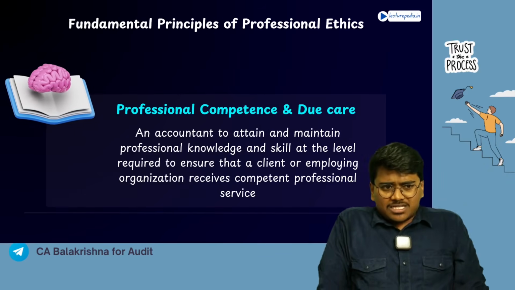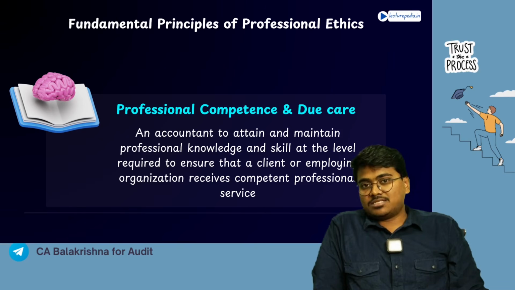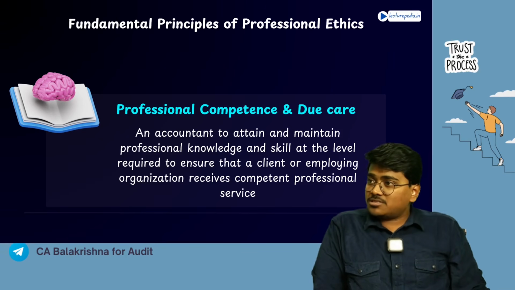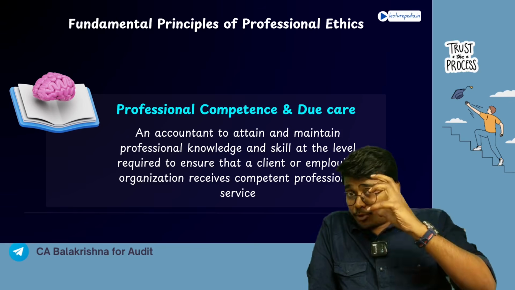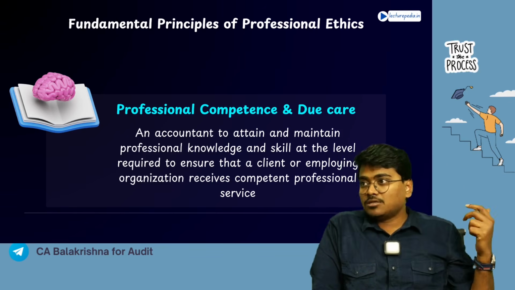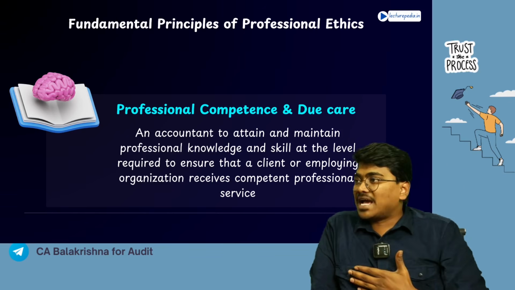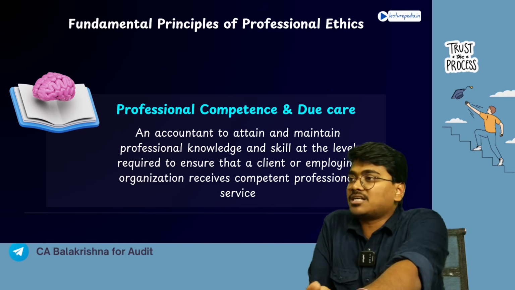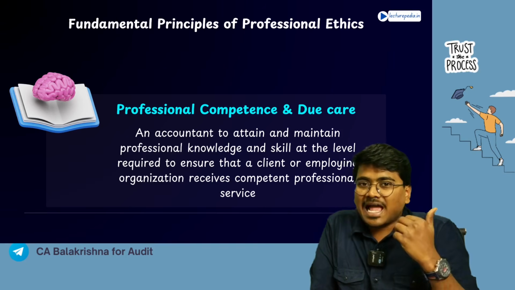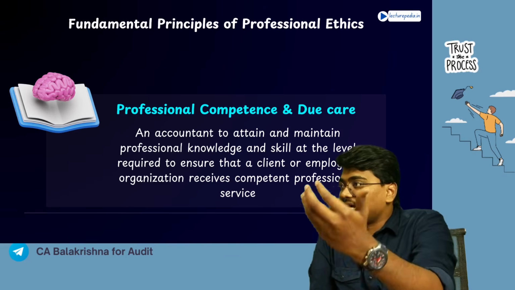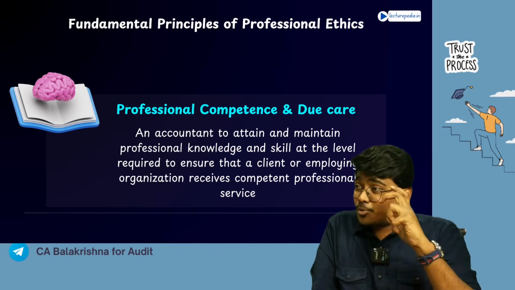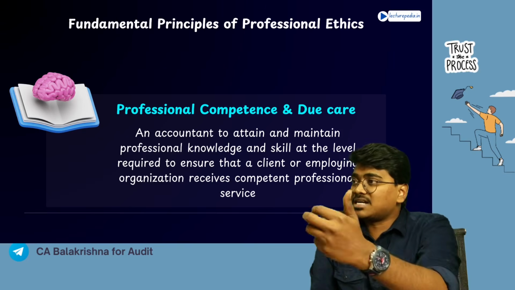Now, what is professional competence? Competence means capability. Professional competence means professionally you should be capable. That means whatever work you accept, you should have the relevant knowledge to discharge that work. If you don't have the relevant knowledge to discharge that work, you should not accept that work, okay. So you should be professionally competent to discharge the work.